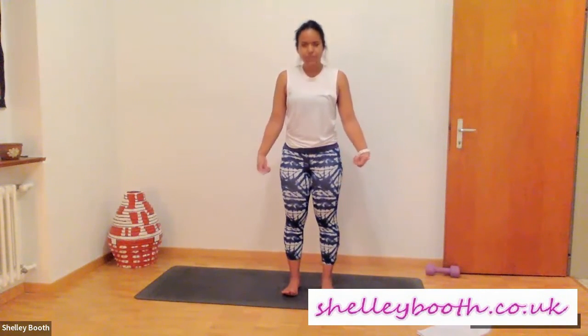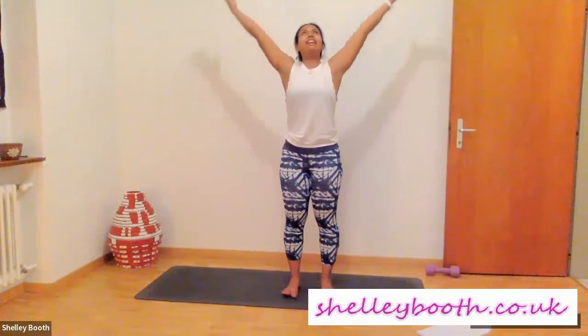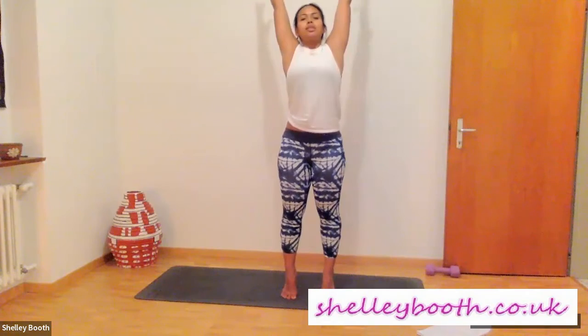Wiggle your toes, lift your toes up towards the sky. Then reach your arms to the side and up. Stretch up tall. Staying here for a moment, you can even come to your tippy toes. Stand even taller, breathe in.